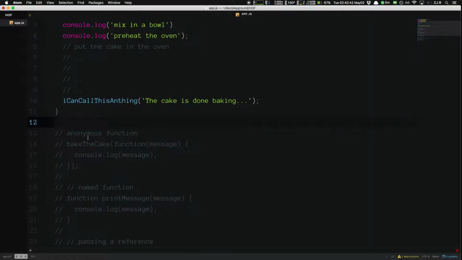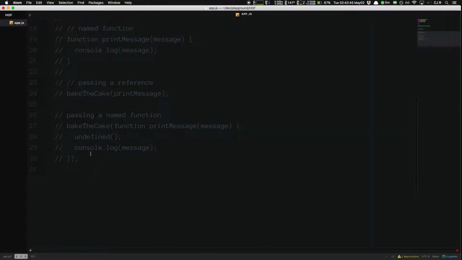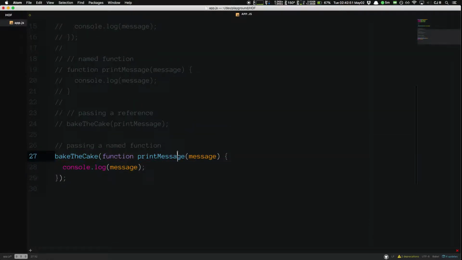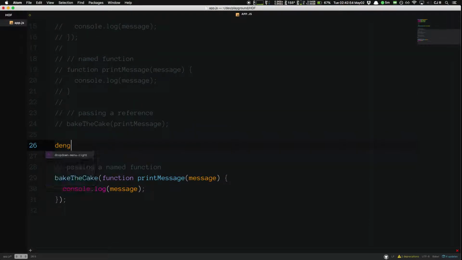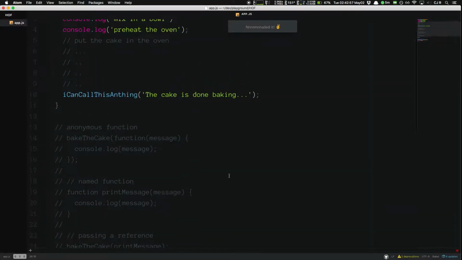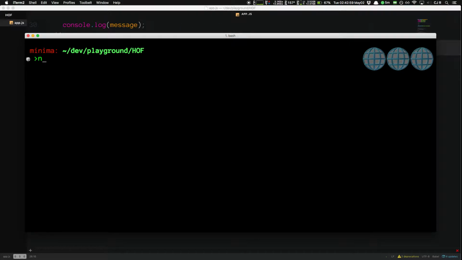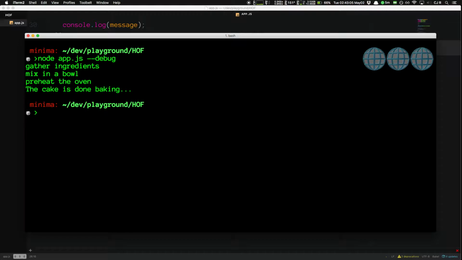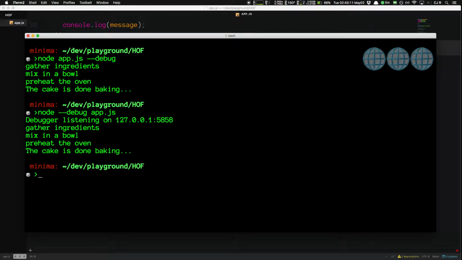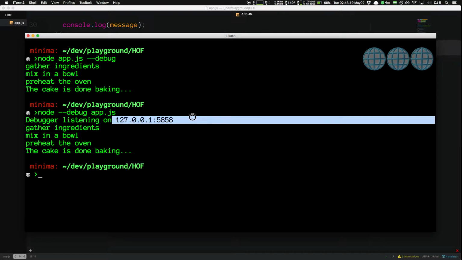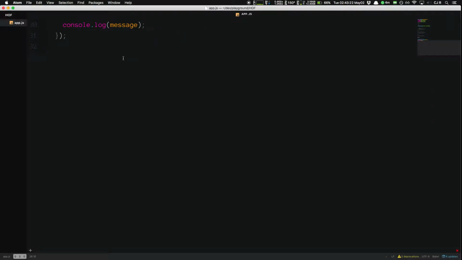Diagramming is awesome. Also debugging. Let me see if I can attempt to invoke the debugger. Let's see what happens. Didn't work. And then it immediately exits. I'll figure out a way to do that, but the idea is you can invoke a debugger for Node and then use, actually I could just run this code in the browser. I'll do that.